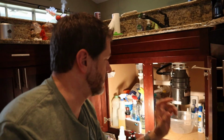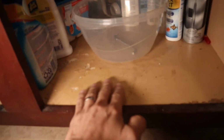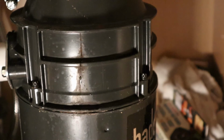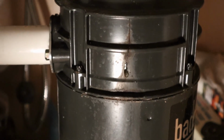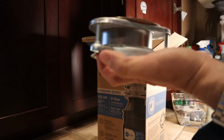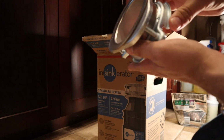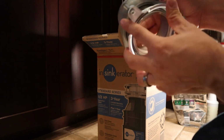Alright, so I was in here the other day and I noticed the damage to the bottom of the cabinet. You can see here, pulling something out, I just noticed how this was bubbled. And what I figured out is right here, the garbage disposal is leaking. It's not leaking a lot, but there's just enough to slowly drip over time and cause problems. Now this new disposal comes with the whole top part. Normally, I would not replace this because there's nothing wrong with my existing one, but for you guys, I'm going to go ahead and show you how to replace this whole piece.